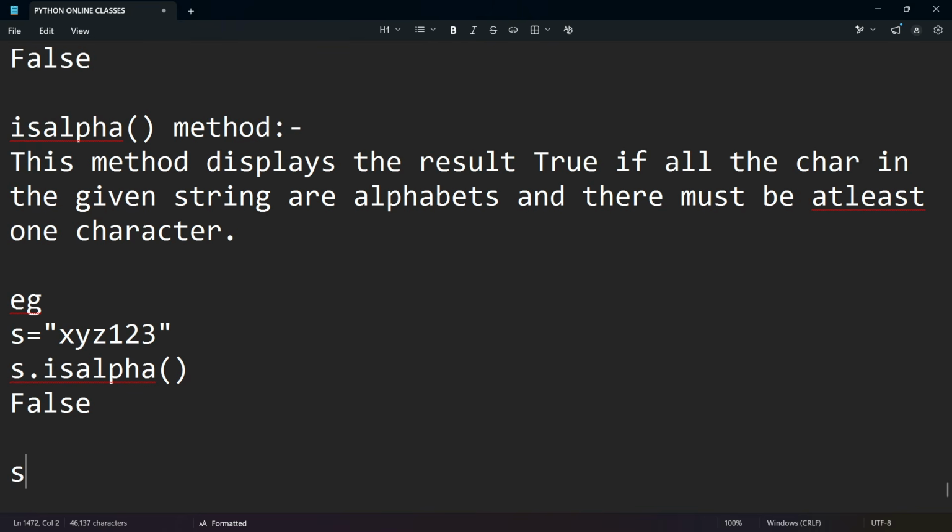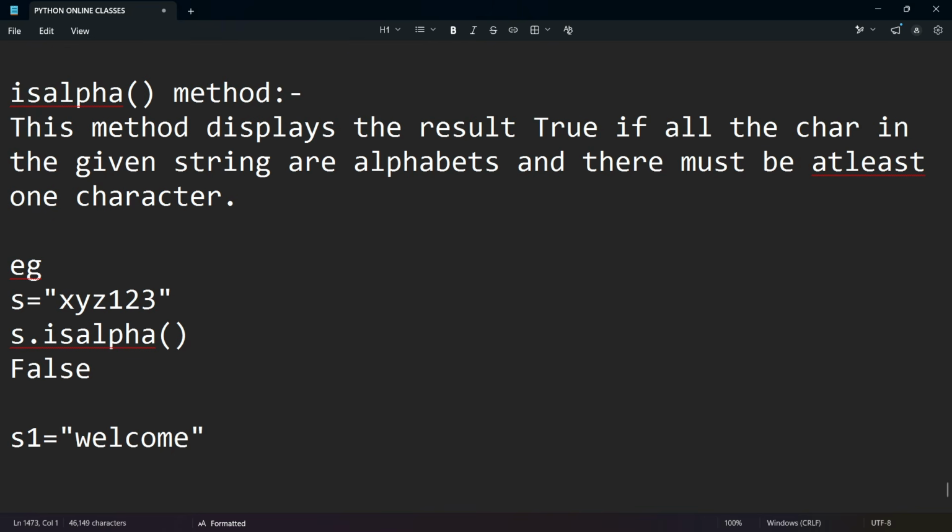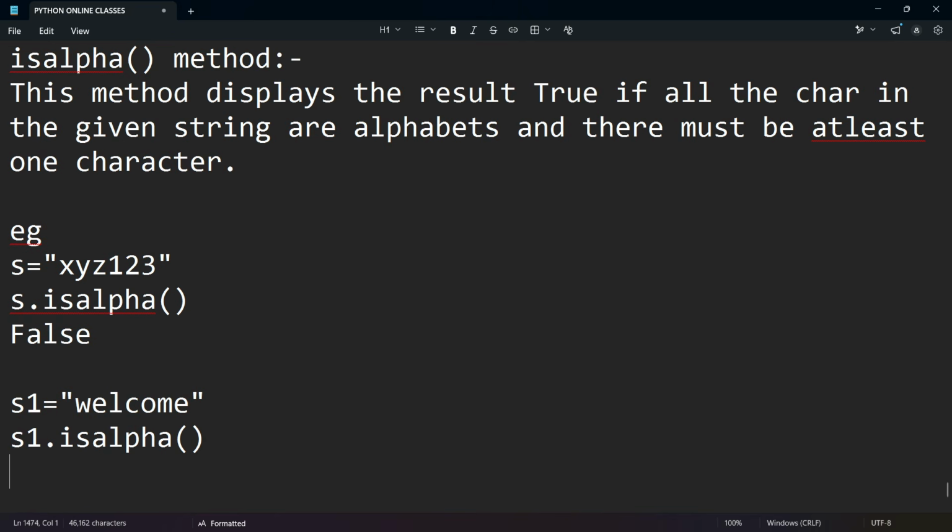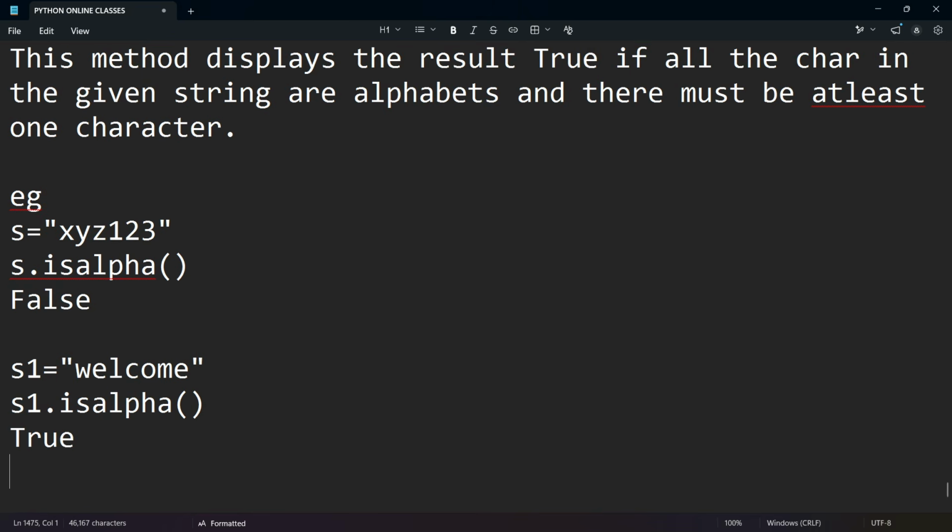If we write here s1 equal to welcome, then s1 dot isalpha, I'll get the answer as true because welcome is all alphabets.